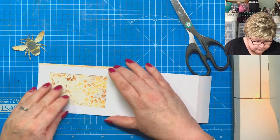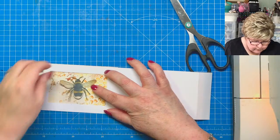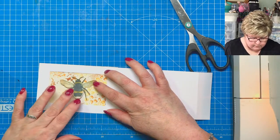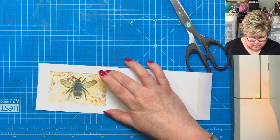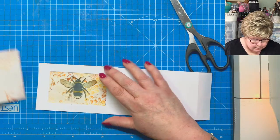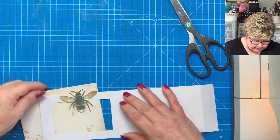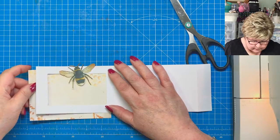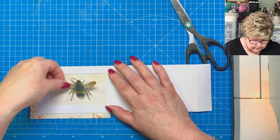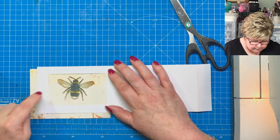So let's pop this onto here. Let's see where we are. Oh yeah, I think that's much better. Definitely. I'm just wondering now if that paper is a bit too busy. Busy bee. Would I be better off with this one? Well, I think I would actually, particularly if I can catch these little bits of honeycomb in.